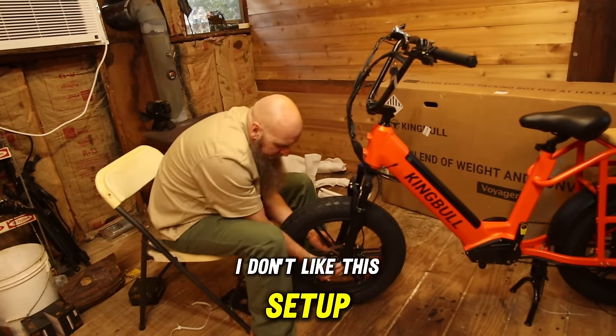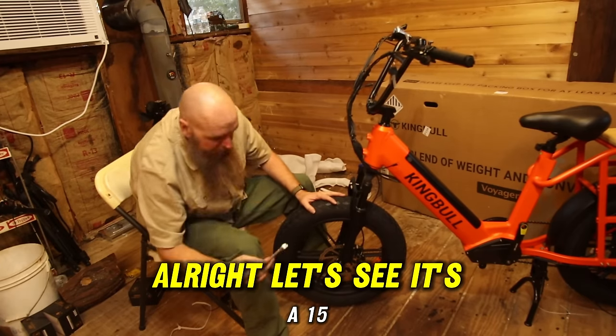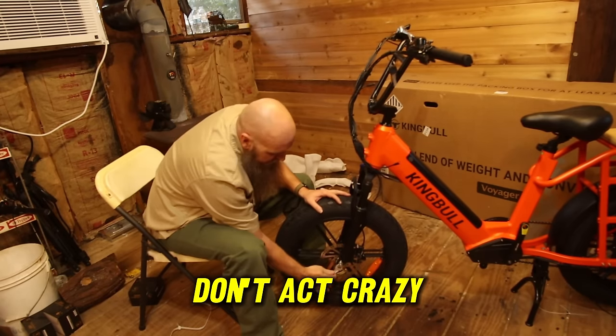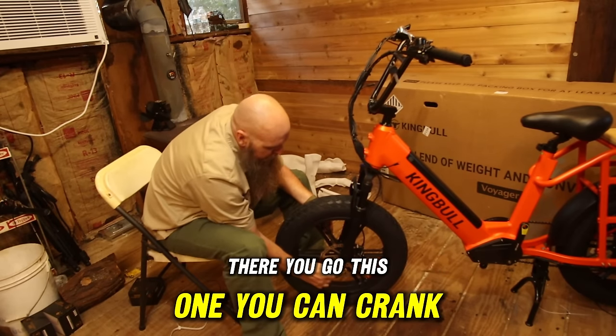I don't like this setup. Not a big fan, but it's done. It's over. All right, let's see. It's a 15. Don't act crazy. So you'll need both wrenches. There you go. This one you can crank down on.